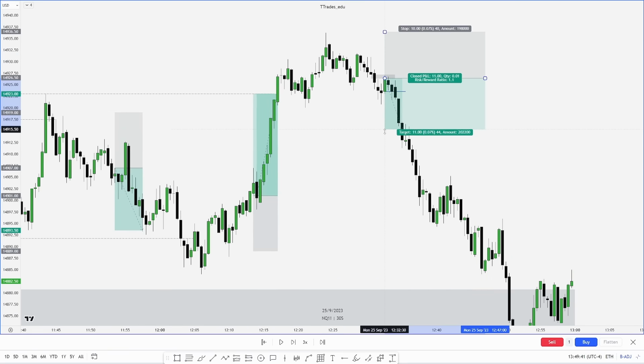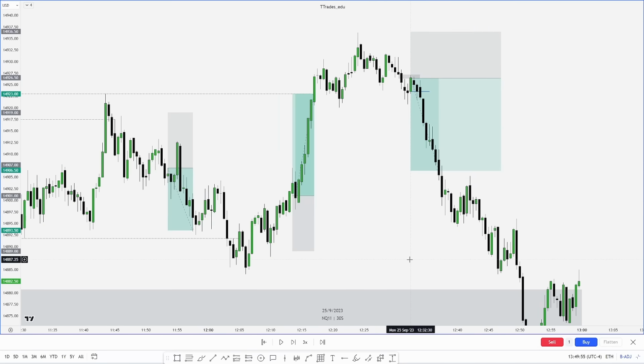And then in this last example, as we mentioned, I reach for this previous low, or at least into an OTE or discount of this range here, which would give me at minimum 2R. So what else could I do to adjust this strategy to fit my needs? Personally, I don't really like waiting for the 5-minute close. I would prefer to wait for displacement and an entry model on that lower time frame at that liquidity sweep. So what would that look like?